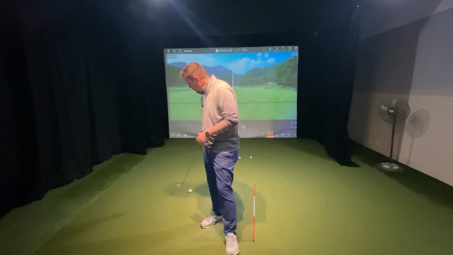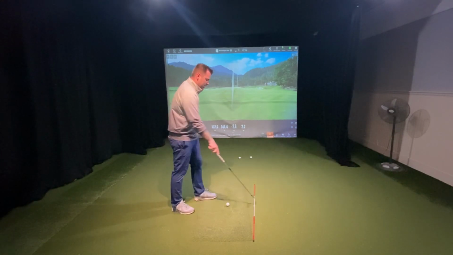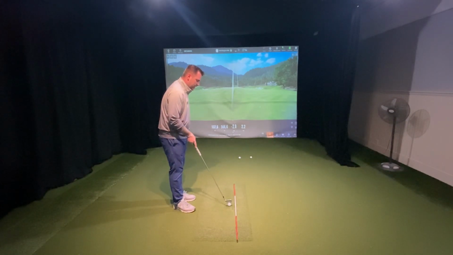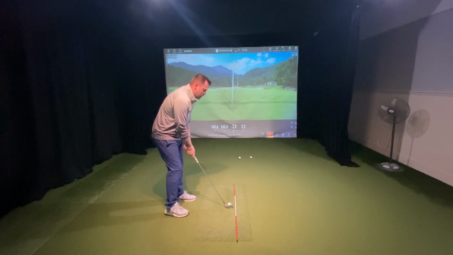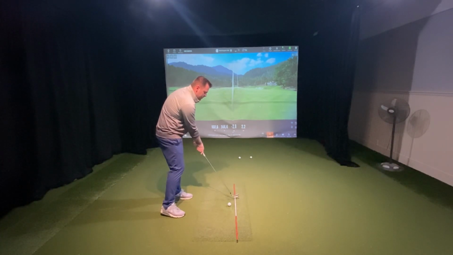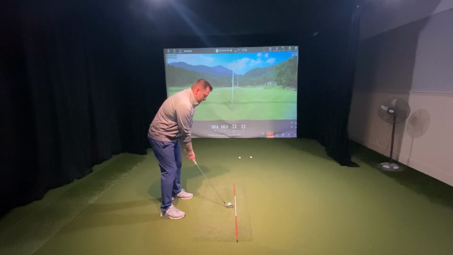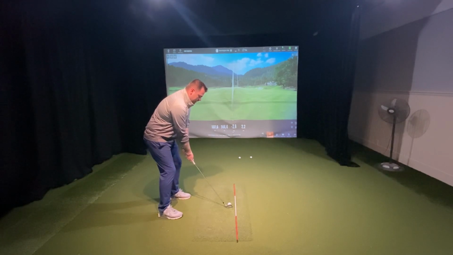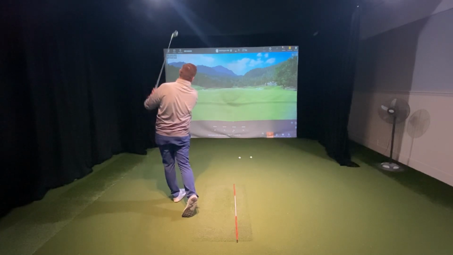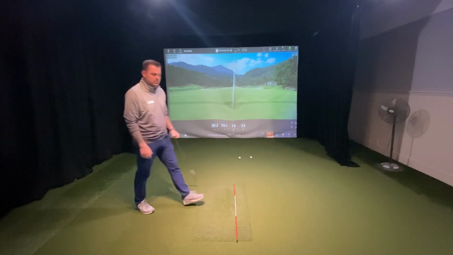So some tools that you're able to use when you're out here to help with the club path is you can use an alignment stick, and you can set it to whatever position you would like, so that way you can stay on this line. Obviously, if I'm coming from the inside, I'm going to hit the front of the alignment stick. If I'm coming over the top, I'm going to hit this back end of the alignment stick. So when I'm setting up, trying to make sure that I have a perfect follow through, my club path is going right on target. So you'll always be able to start that club path in the correct position.